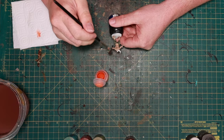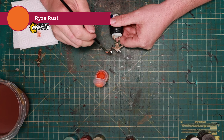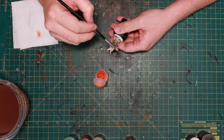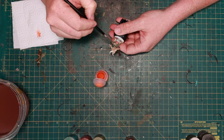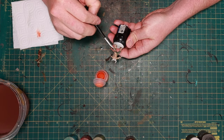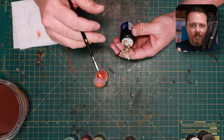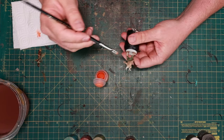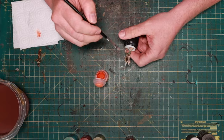After the Typhus Corrosion, a quick dry brush of Ryza Rust all over this weapon. Ryza Rust is super bright, so I'm using a flat dry brush to apply just a little bit - don't do too much, it'll stand out like a sore thumb. In the meantime I also did all these rings hanging off his pants and I'm going to give them a little rust as well. It's fine if you hit the pants - if a rusty item like these rings is touching the pants, the rust will flake off and leave rust stains on the cloth. A good excuse to work rough.